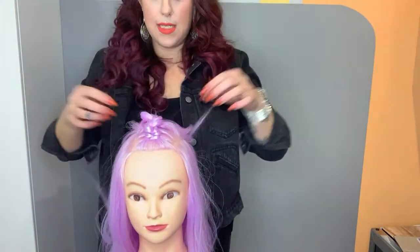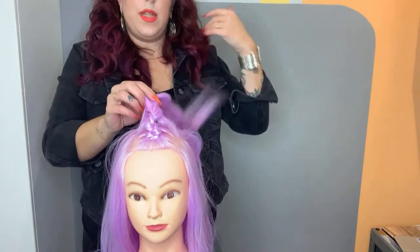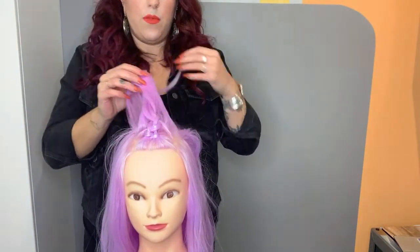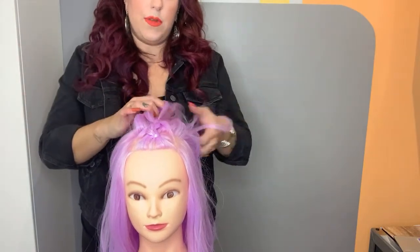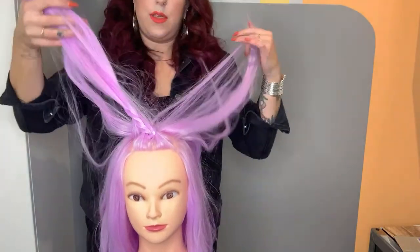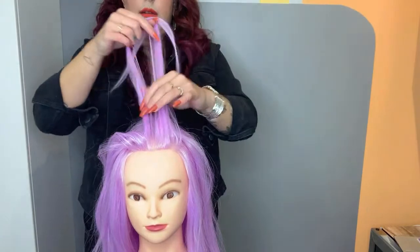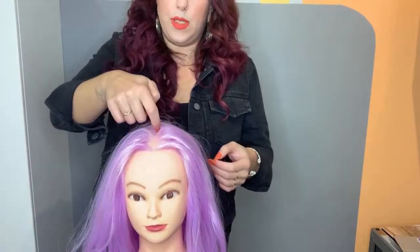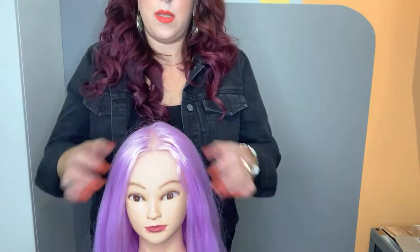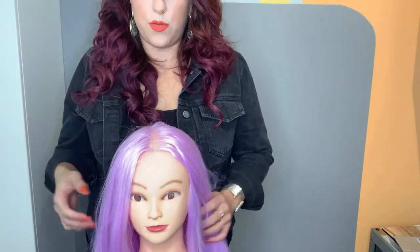So go home and practice these braids. I think you're going to find that they're really going to up your photo game, client game. People really love braids. I was just visiting an old colleague of mine, and she was saying how she missed me braiding her hair. So just adding that little bit to your service or to your photos really catches people's eyes. And sometimes it doesn't even take that long. I mean, that staircase braid takes me like 2 minutes, and it just makes the ponytail look that much cooler.